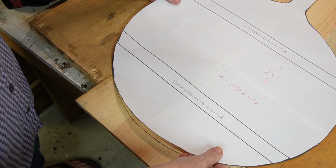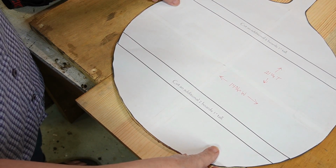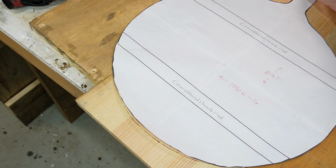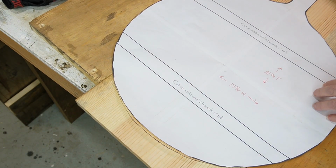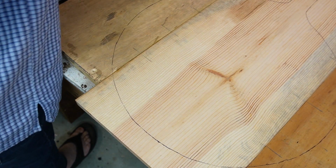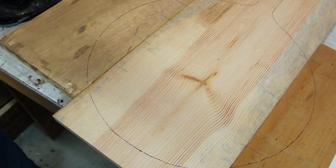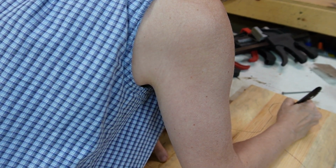I did forget to make a mark for the hole at the top, so let's go ahead and do that real quick. And that hole can be any size that you want, depending on if you're going to hang it on the wall. And I just made it right there.